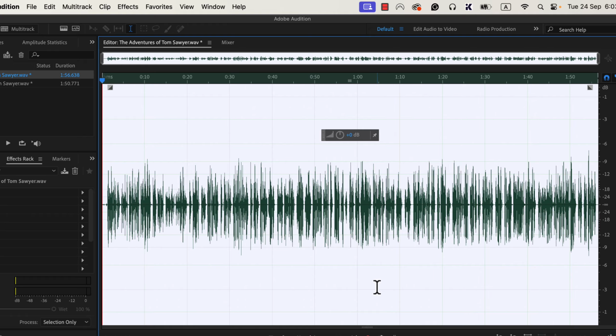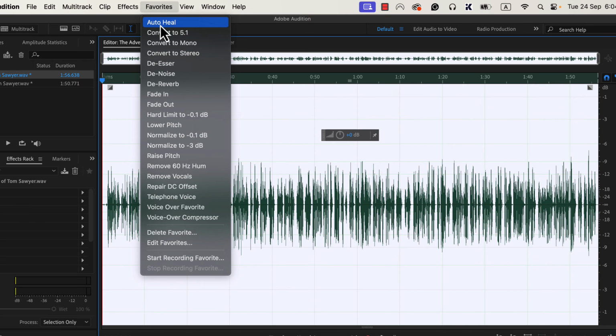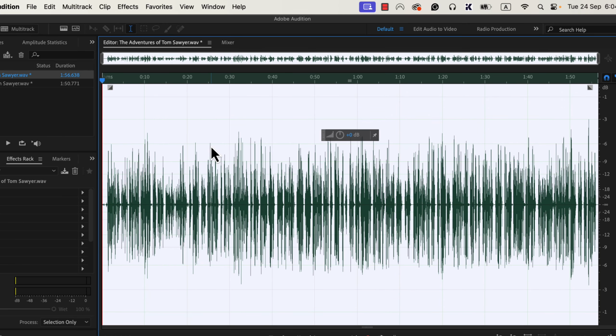The compressor is applied and the overall waveform looks more balanced than before. However, the compressor alters the peak level of the audio. After applying a compressor, you have to normalize the audio to get proper levels. I will normalize it to -3 decibels. The audio is now fully processed and has improved a lot. We can verify that by listening to the improved sound. I will play and alternate between the original and improved sound.